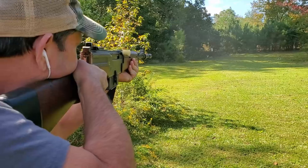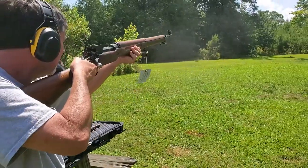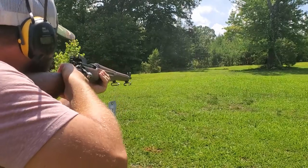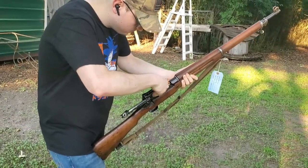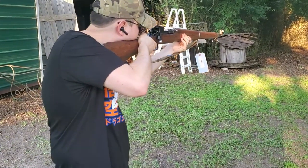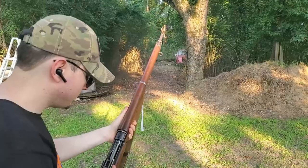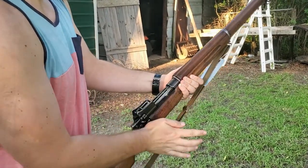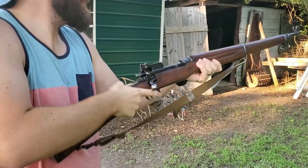Now we're looking at what is probably my favorite military bolt action — the US M1917. This was the most-issued rifle to US troops in WWI, chambered in .30-06 with a six-round internal magazine. What makes this rifle so great are those awesome aperture sights — one of the best sighting setups you'll run across in milsurp. It has a Mauser action making it strong enough to send pretty much any load, and it has the styling of an Enfield since it's based on the British P14. It might be my favorite bolt action of all time.